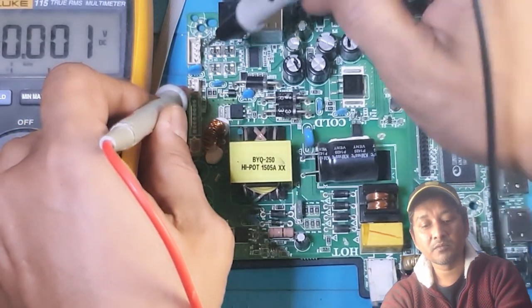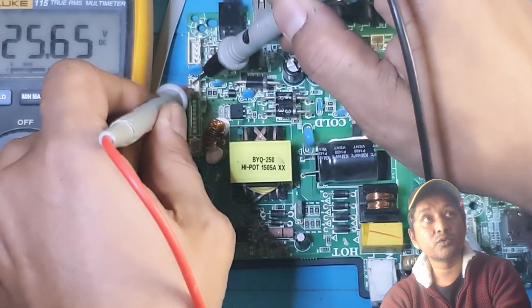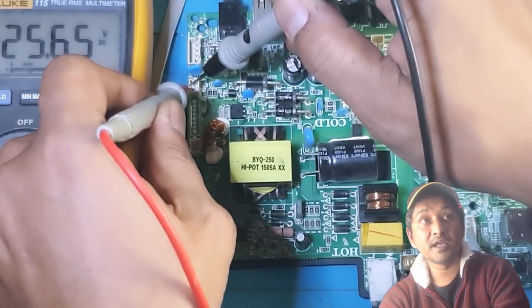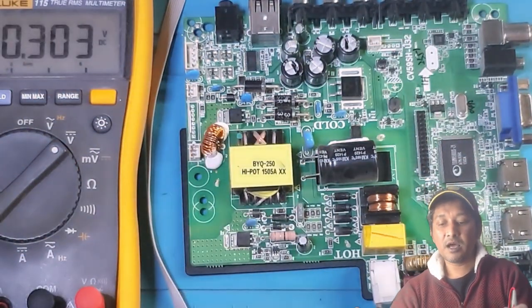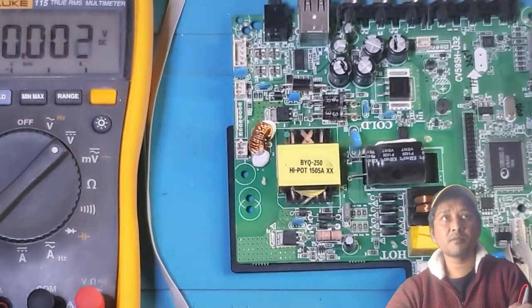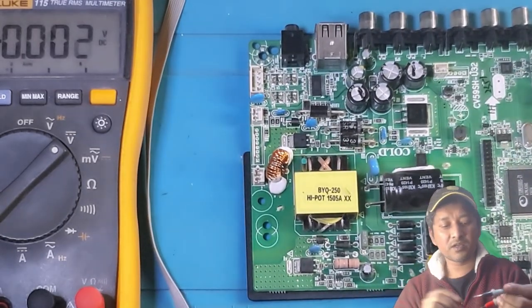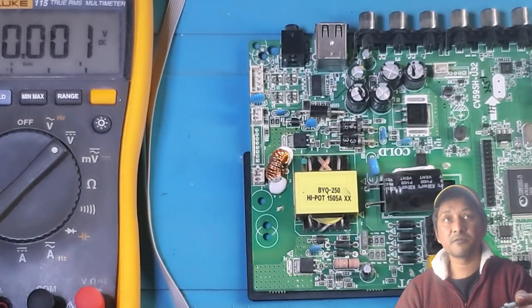My probe went into, can you guys see? 25.65 volt when it is on standby. I don't know how I can manage. I'm actually a little bit afraid to walk with 220 volt because this side is open. If I touch, I will get electric shock.